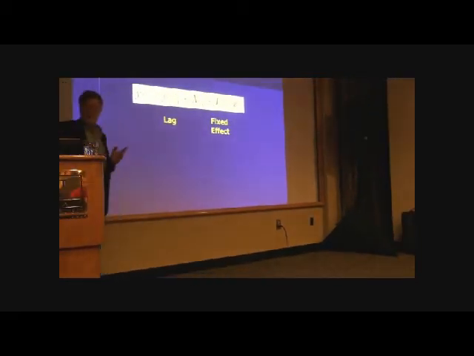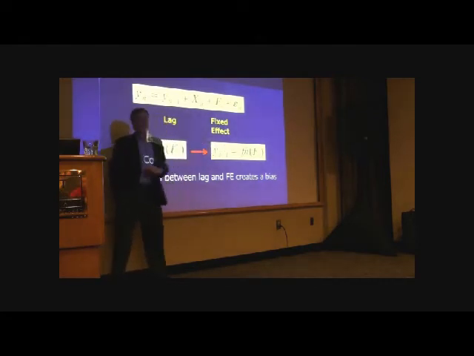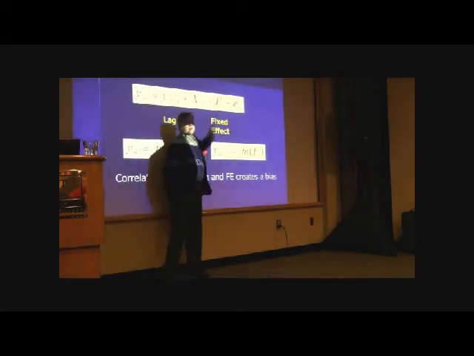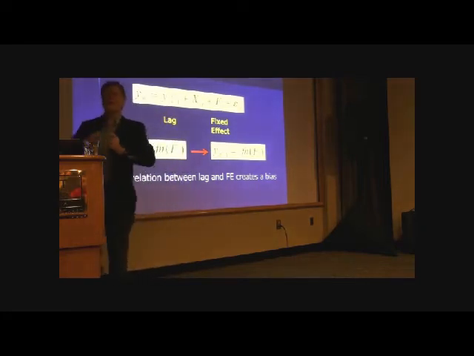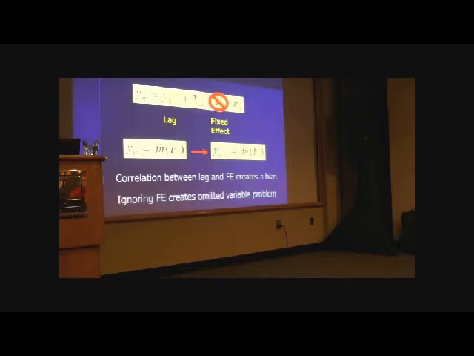Well, the trouble is that because y is a function of the fixed effect, so too is lag y a function of the same fixed effect. And so the lag y has a residual in it that winds up being correlated with the fixed effect. You can think of the fixed effect as taking out the average residual from what you get if you ran an OLS regression across a bunch of panel data. So the fixed effect essentially includes the average of some of the unexplained variation about the ith firm. And some of that unexplained variation is in the residual of that. So we have some correlation, and that's going to give biased estimates if you were to just run this as sort of an OLS without any instrumentation.